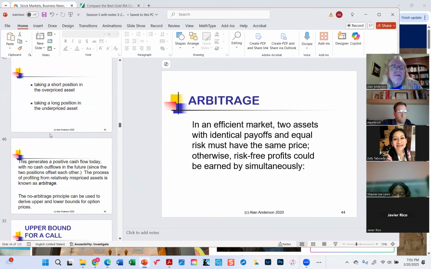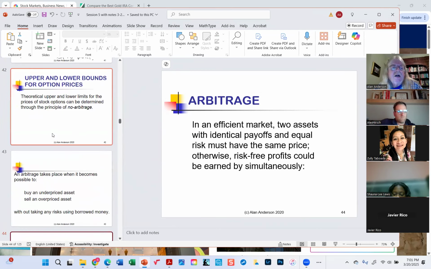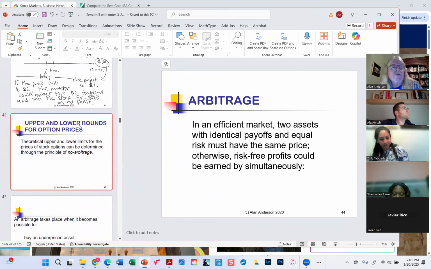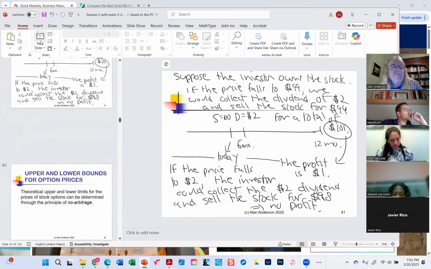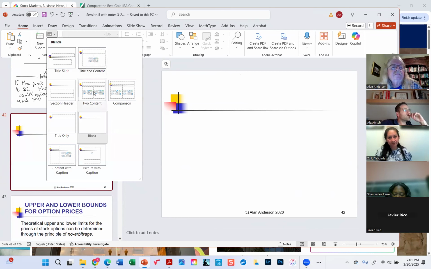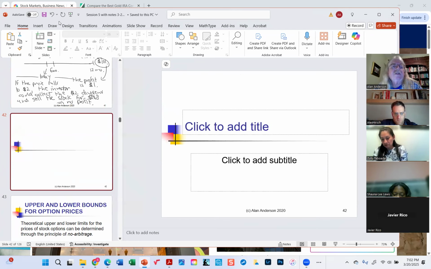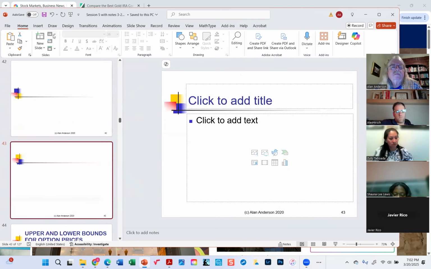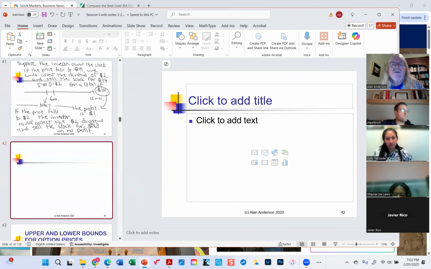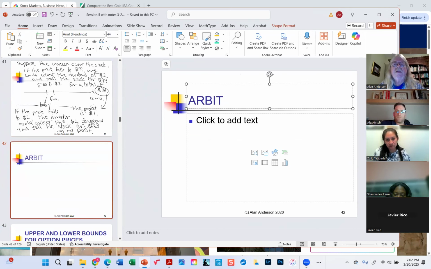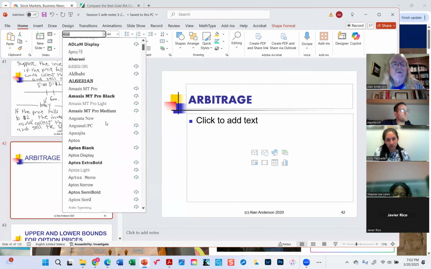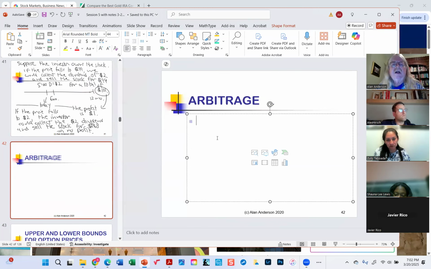Now, arbitrage, like I said, simply means, let me introduce a very quick, simple example of what arbitrage is all about before we do anything else. And you know, the type of arbitrage that we can engage in depends on what market we're dealing with. So the concept of arbitrage is quite integral to everything we do in option pricing theory.